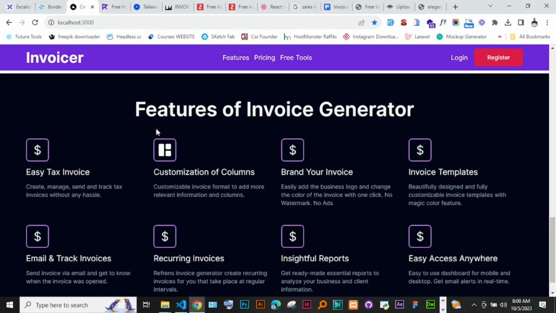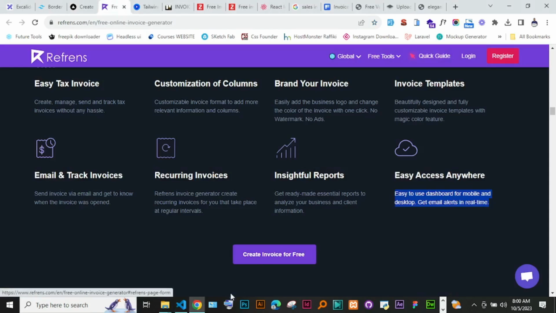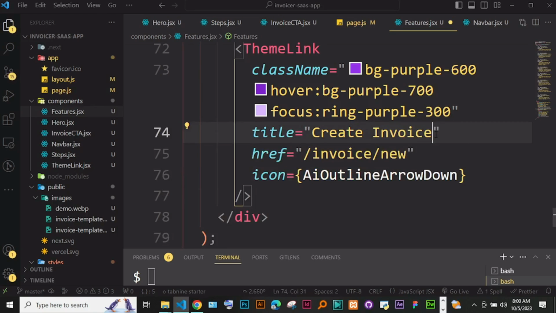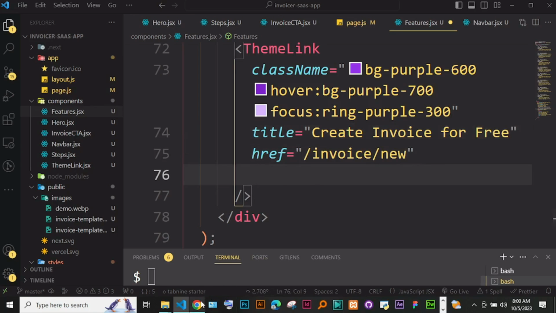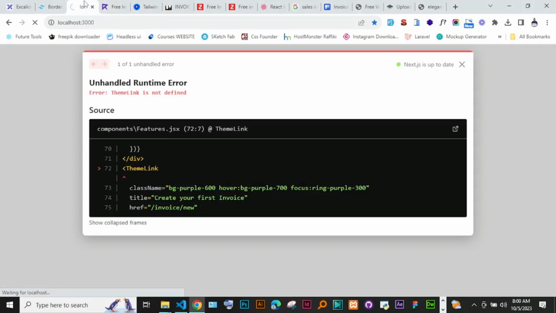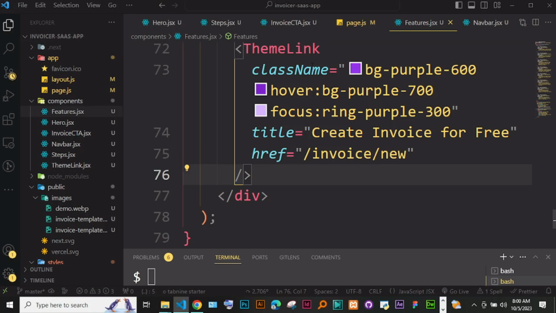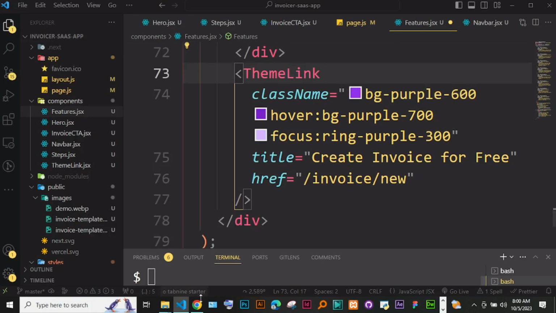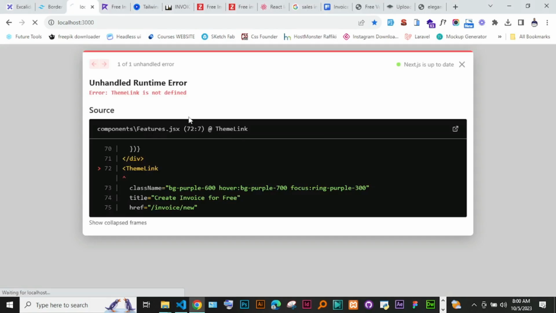And this one, I think, is the same thing. Create your first invoice. Let's see, create invoice for free. So just say here create invoice for free. Then you can just remove this icon. You have to import this, so simply import this from features. After importing that, this error should now go.